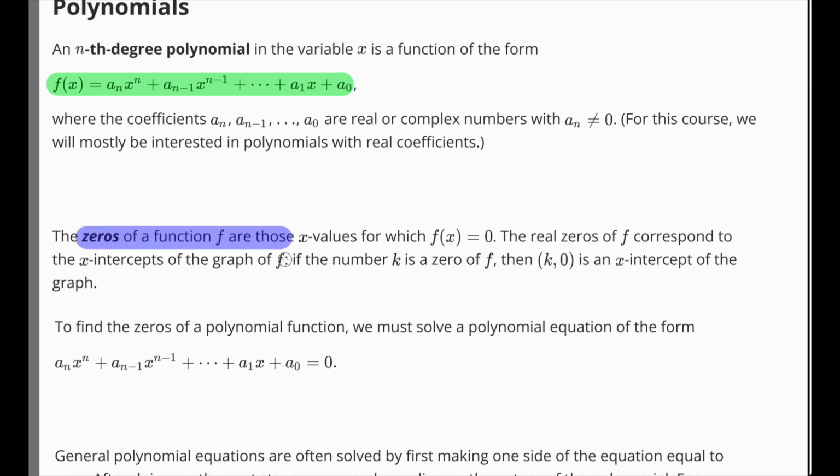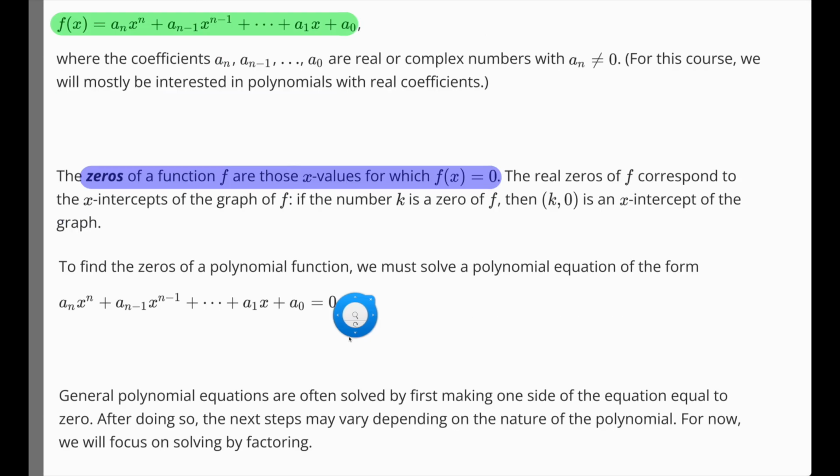Right here, the zeros of a function are the values in which f of x is equal to 0. So that's exactly the same as the last video with the quadratics. A zero of a function is when the function is set equal to 0, and then you solve for those x values. And those x values are the x-intercepts, and those are basically going to be figuring out what the zeros are. Unless you have a complex zero. We're going to talk about that in a little bit.